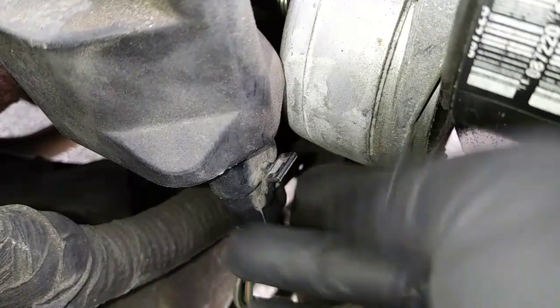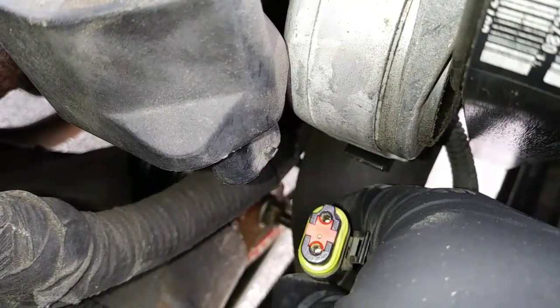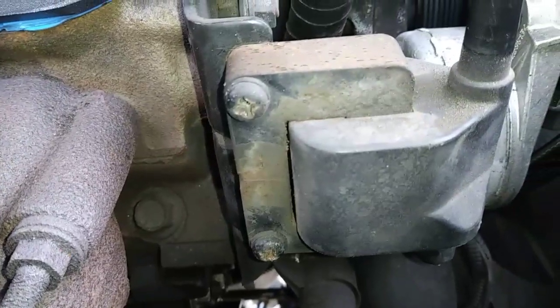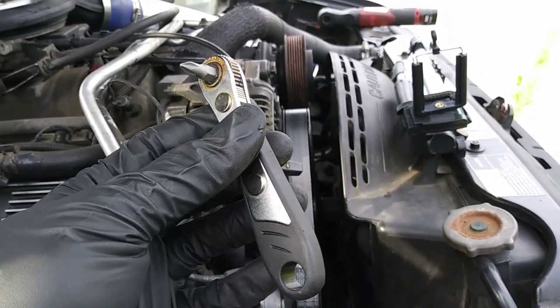To remove the connector from the ignition coil, lift up on this tab and pull downward. The coil is held in place with two Phillips head screws, and it's a tight spot, so I'm using this right angle ratcheting screwdriver.